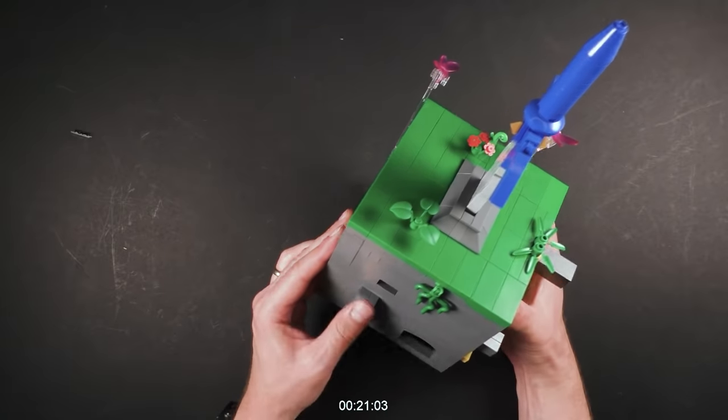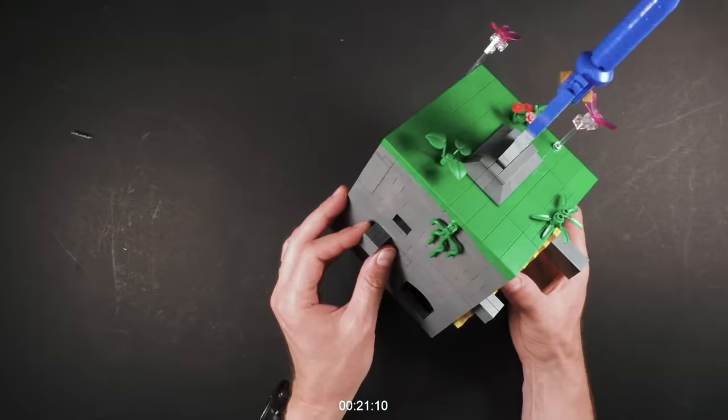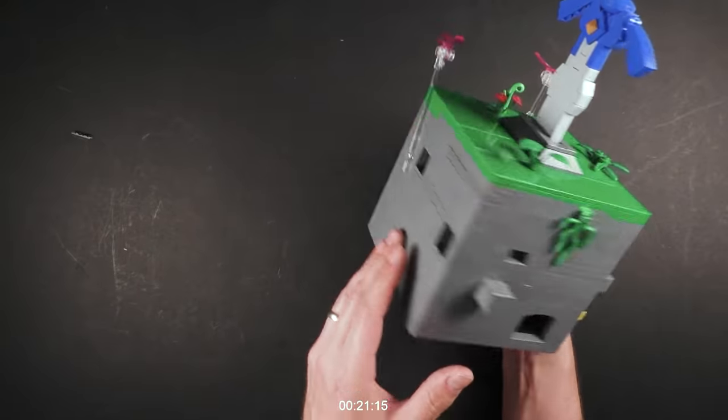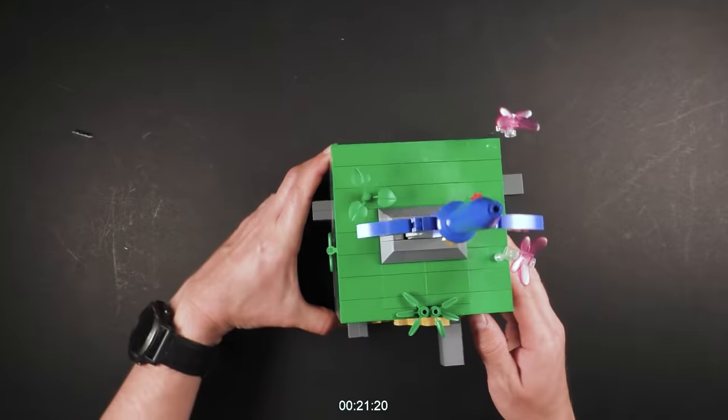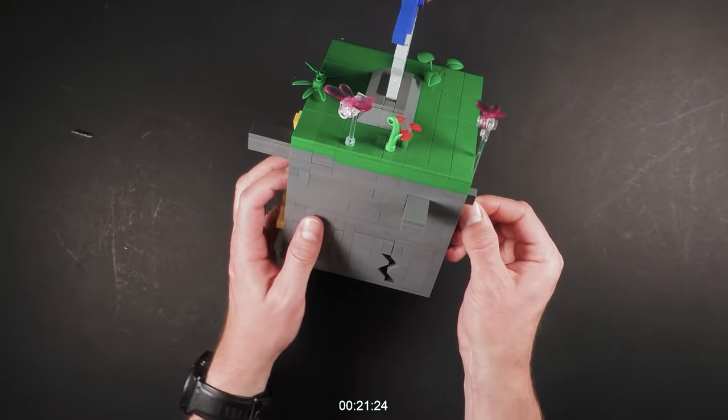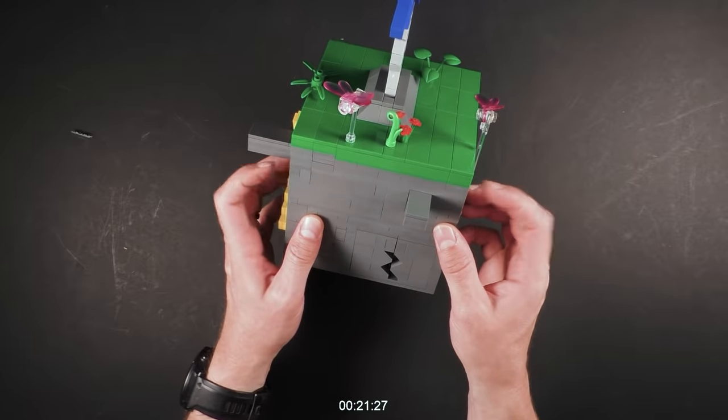What the f? This is spring-loaded. What? Spring-loaded Lego bricks? Only made from Lego? Seriously? Oh, and another one. I can feel something's happening here. Okay, I think I moved that one before.